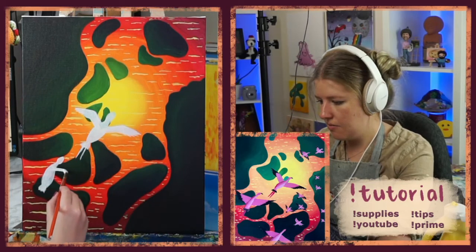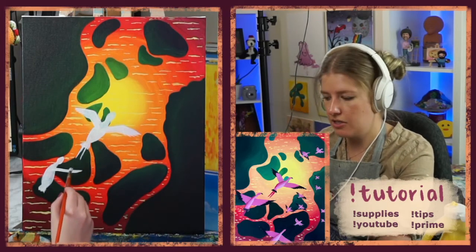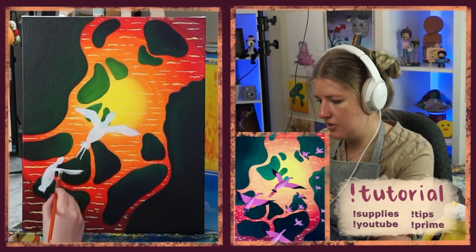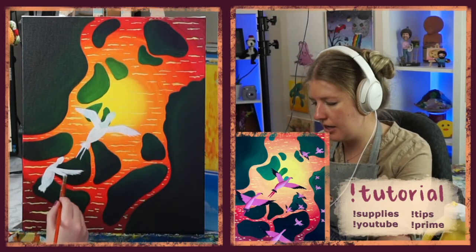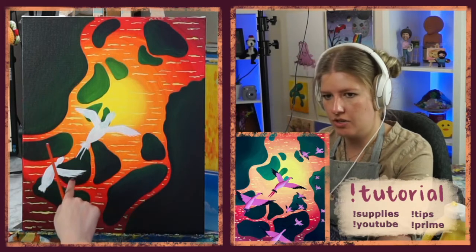Alright, so I'm doing another one, guys. You can change up the wings. So for this wing, I'm just doing more of a curve on the top edge here. You don't need to make it bend necessarily. But same idea. I make a curve and then I do some flicking for some feathers and bring the wing in to the bottom. I'm trying to make a nice tip on the end.